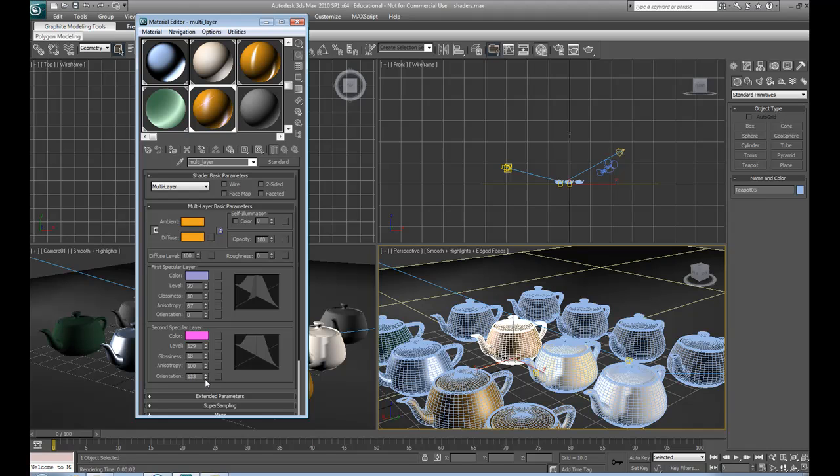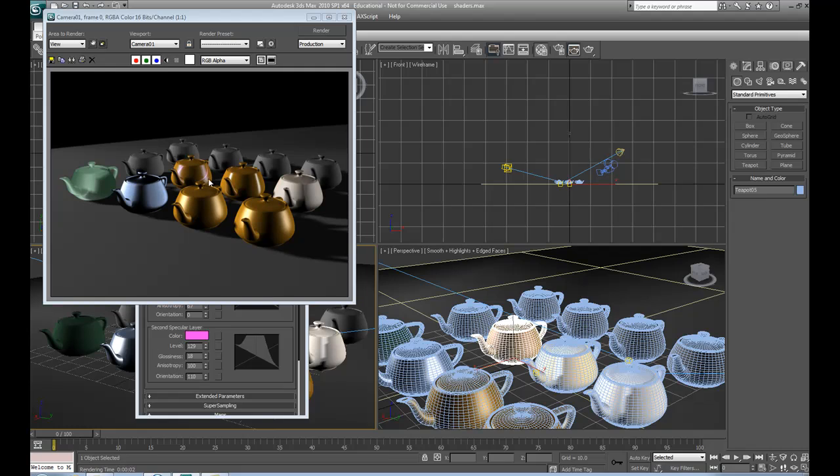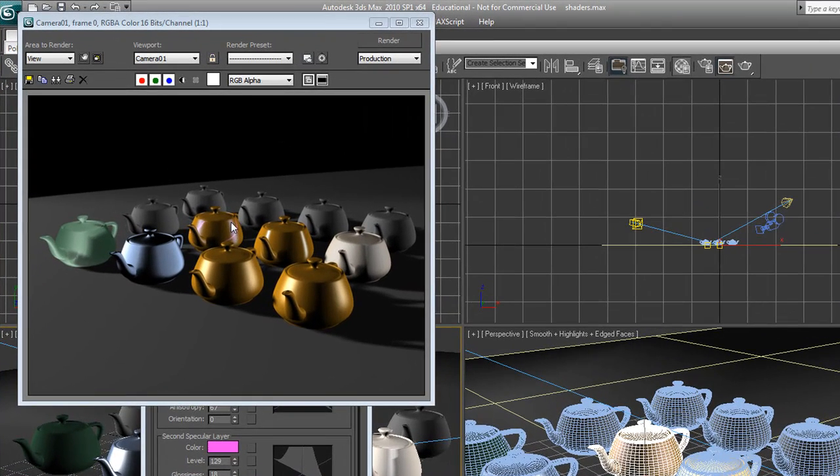So if you look at the pink highlight right here, I'm changing the orientation, I'm actually moving the highlight, which is pretty cool. And I made it really tight. So if you look at the render, you get the light purple highlight going down, and then you got this really tight pink straight highlight going up, which is really cool.